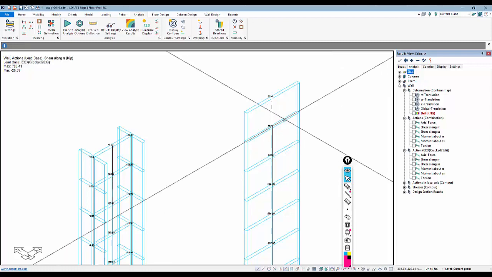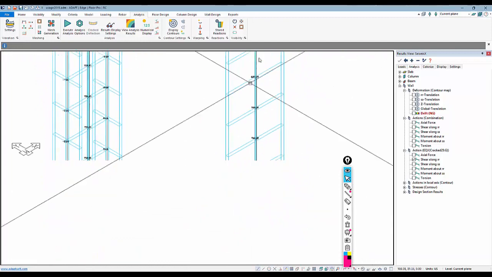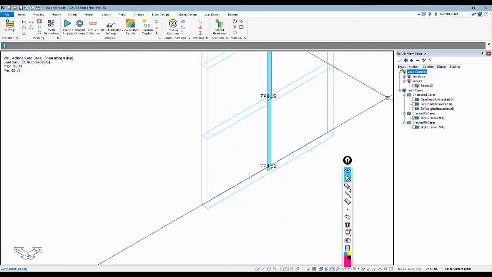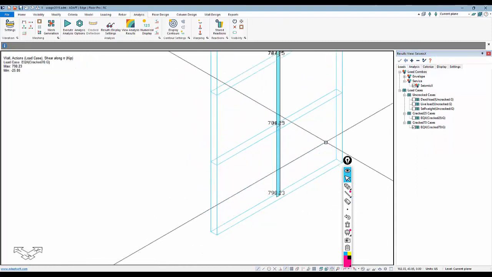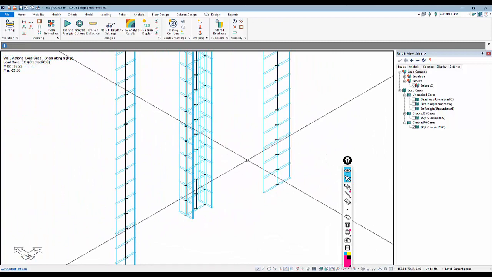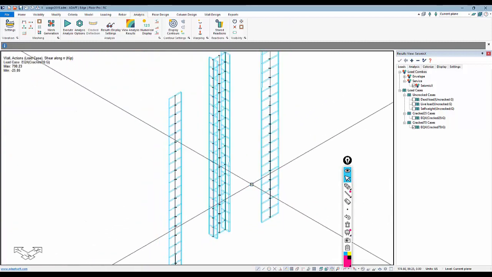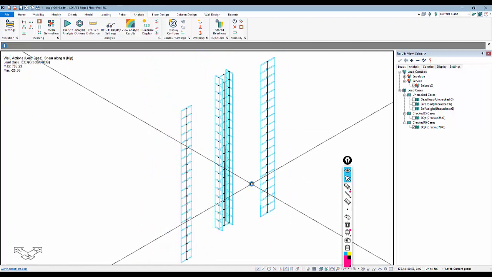But if I go to shear 25, you can see the distribution of shear through the wall. If I change that over to crack 70, you can see that number change based on that other solution for the stiffness modifiers.